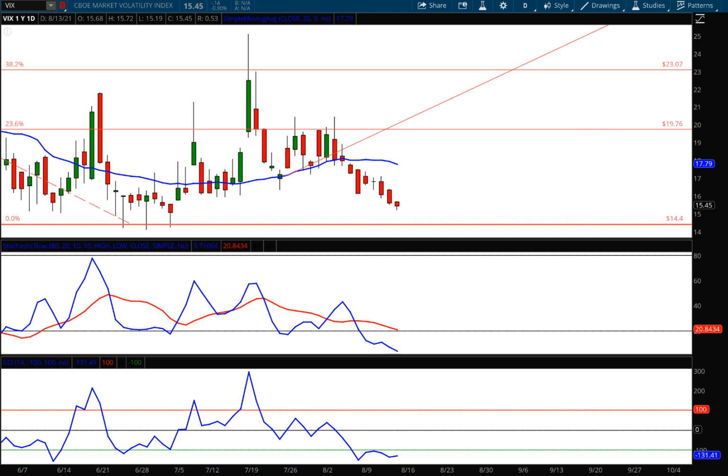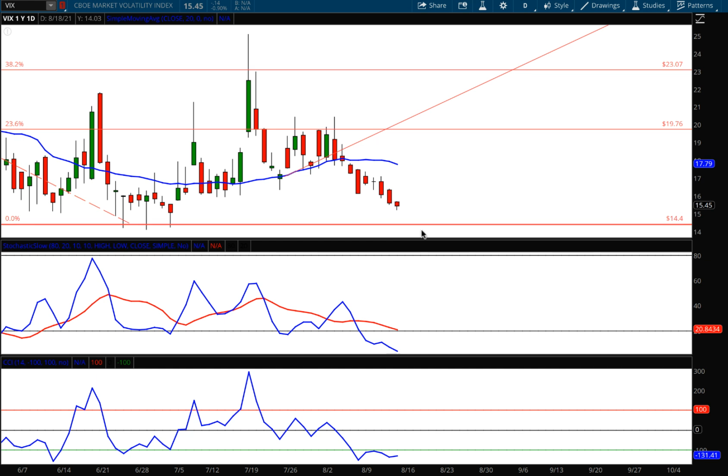I'm AJ Monte, and this is a daily candle chart of the Cboe Market Volatility Index, ticker symbol VIX. I'm starting off with the VIX to show you this very long stretch of red right here. We have 9 red candles in a row. Count them right through there. Still heading towards this record low support level down here around 14.